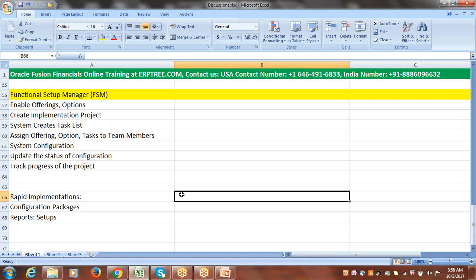Not a data loader. We know the data loader templates we can have, but the data loader templates are not predefined. They are empty, and you have to count and come up with a logic: first field, second field, third field. You should have your own calculation. But when you look at rapid implementation spreadsheets, you will have all the fields. When you open your application, however you see the field, the name, description, period, etc., the same fields will be given within this.